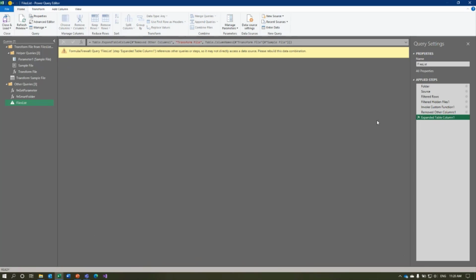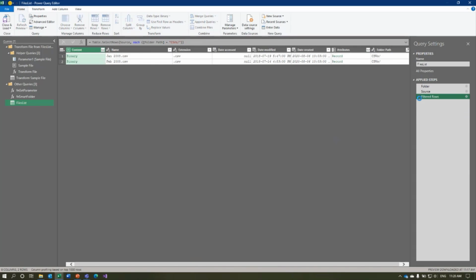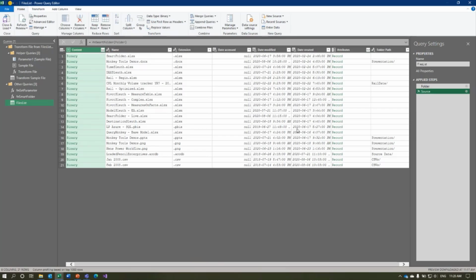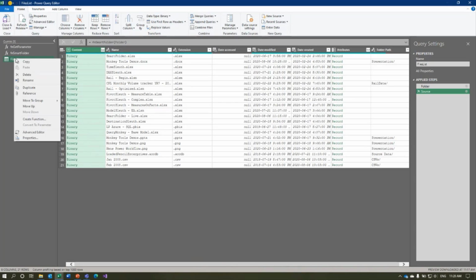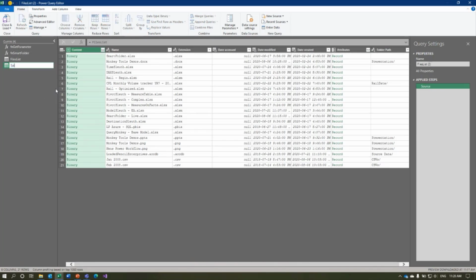So I'm going to work around this problem. What I'm going to do is go and delete all of these extra steps that we added here. So we're looking at the source step, and I'm going to get rid of these transform files from transactions. I'm going to delete this group, get rid of all that stuff to pretend that that never happened. And now I'm going to go and make myself a new sales query to combine my CSVs. So I'm going to right-click, reference, and choose to make this one called sales.